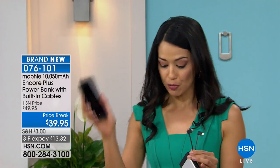We all know that summer travel's coming up. You get into that airport and everyone's clamoring around the plugs and it breaks out. It's like kill or be killed, right? Looking for an outlet sometimes. This is going to be that simple solution. You've got two different chargers on there. Everything now, we're relying on rechargeable batteries, whether it's a Bluetooth speaker or your smart device.